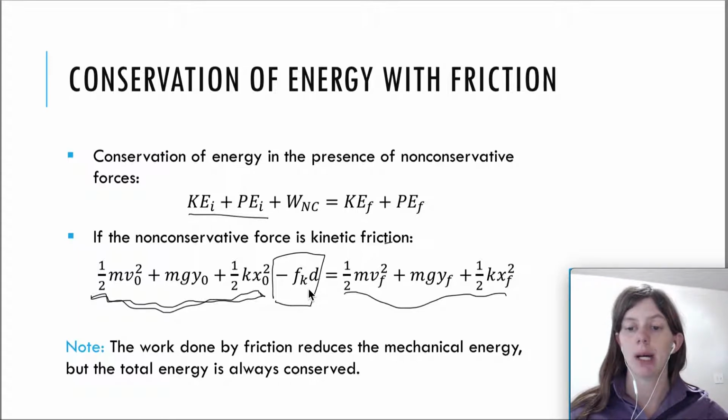You're sliding down a slide and you're wearing shorts, not pants, so your leg is rubbing against the slide. What do you feel? You feel like your leg is getting hot from the friction. So what's happening is that the energy of motion of you sliding down the slide is being converted to heat, which is a form of energy. That's why we say energy is lost from the mechanical energy, but it's not lost from the world. The energy is converted to heat, which is then dissipated into the environment.